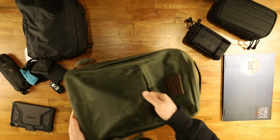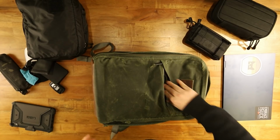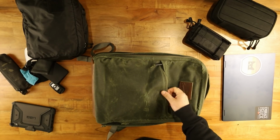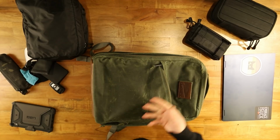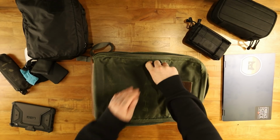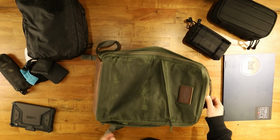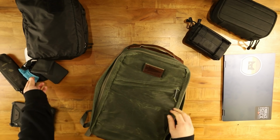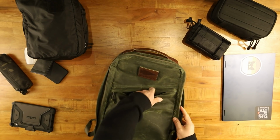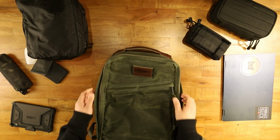This front pocket kind of acts as the quick access pocket. Now, I tend to prefer bags that are simpler. This is as simple as it gets. It is just a dump pouch. So I put my key in there, and that's the end of what I do with that. If I'm really going somewhere where I need something quickly, I'll probably put my mask in there too, just because it's something I need all the time.